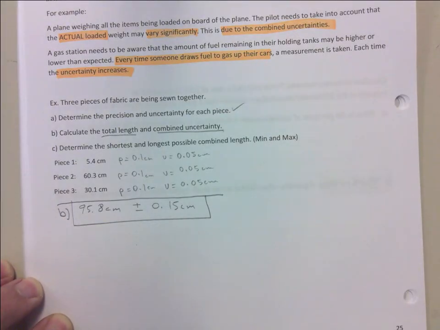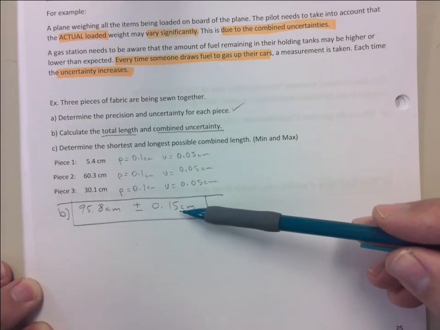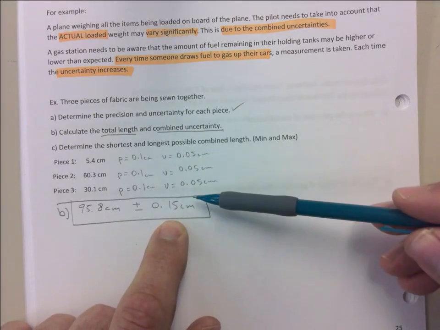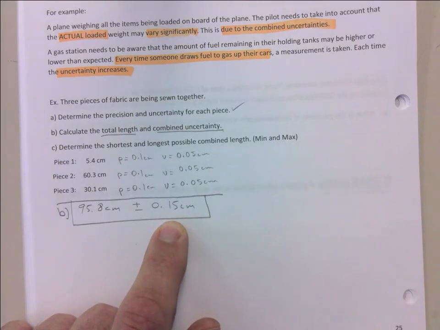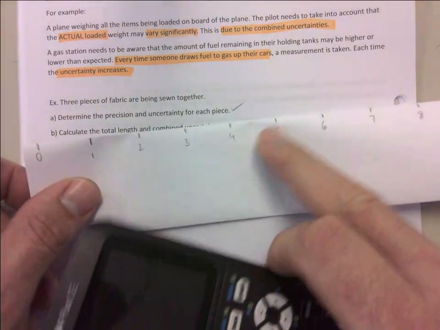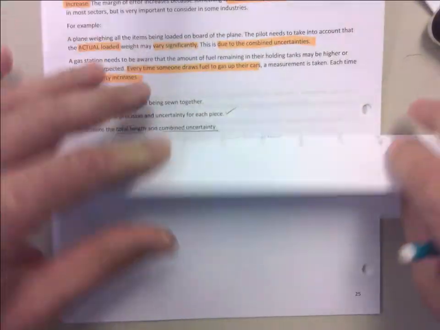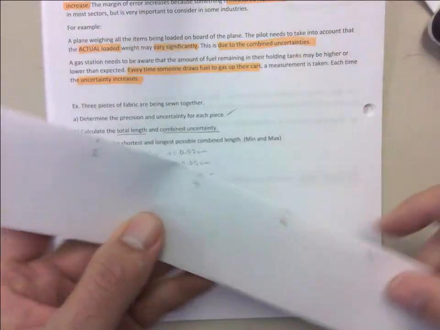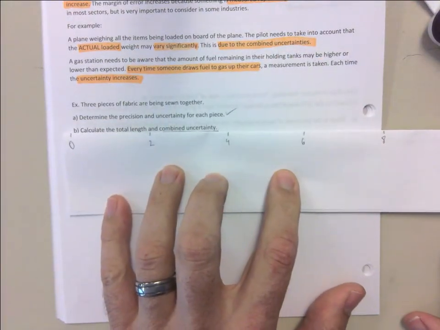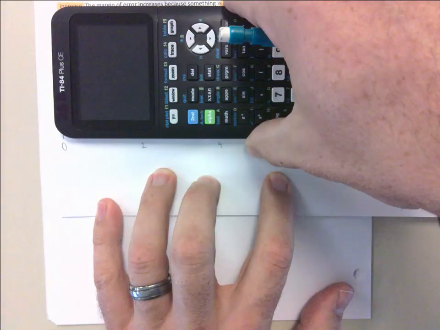The most common mistake is that students add up the precision and they tack that on here, but it's not right. You have to add the uncertainties. And here I just want to revise that example that I used last week with my ruler. If you have this ruler that I made, I'm going to zoom out one. Let's use this ruler, which is not precise. This one is not a very good ruler to use.